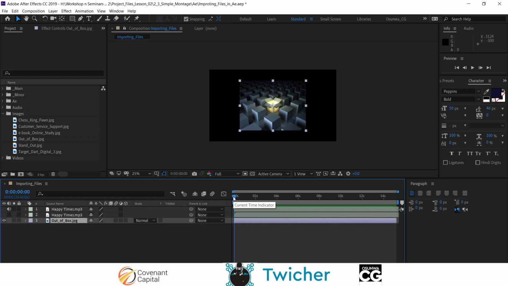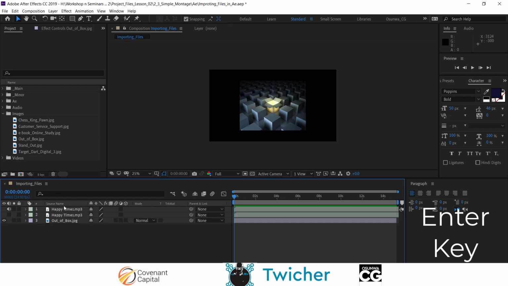So I have my comp here, and it's named importing files, which is not what I want. Let me rename it. To rename a file, once you have it selected, you press Enter, that's the return key. Like this, you rename.